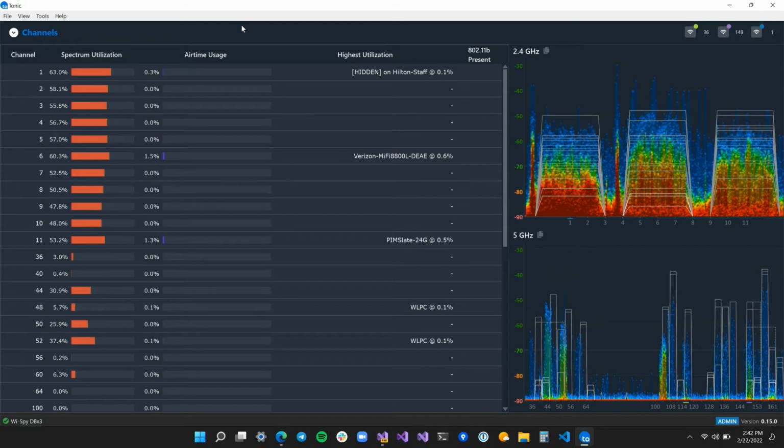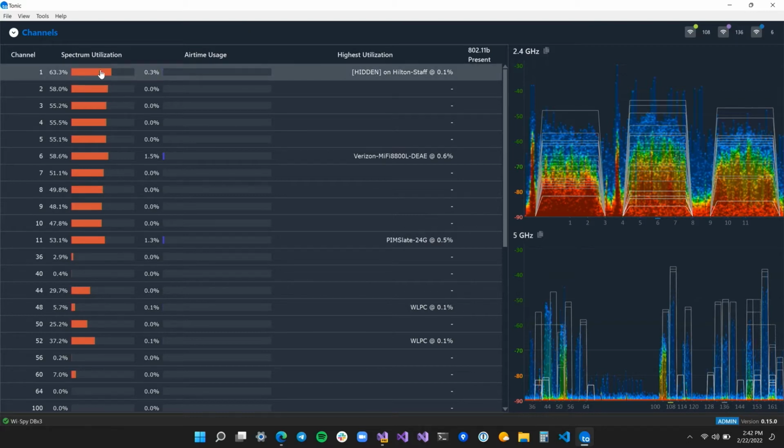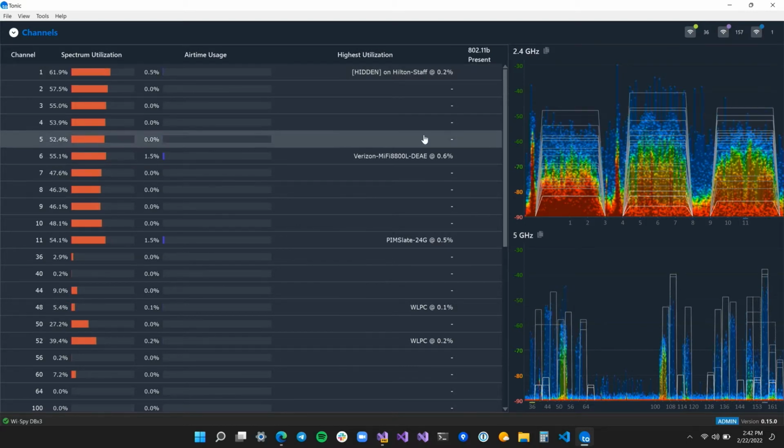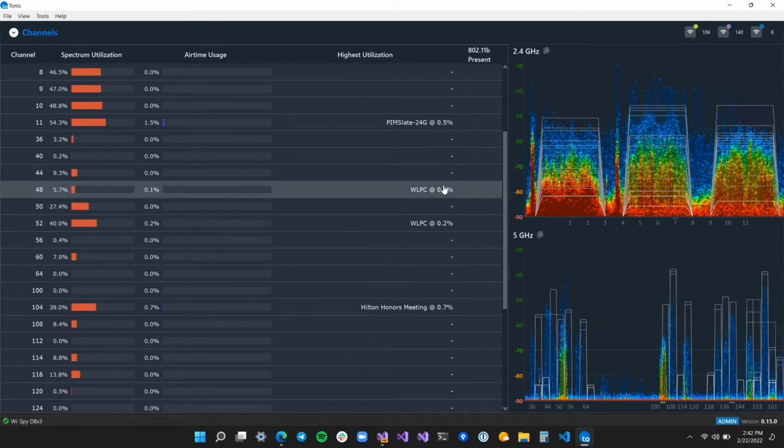Something is very, very broken there. We've been doing airtime calculations with packets for a very long time, so I'm super confident that we just have something plugged in wrong. Like Ryan said, we built it 20 minutes ago. But what I love about this is not only do you get layer 1 spectrum utilization for channel 1, you also get layer 2 airtime usage. And I love being able to compare those two and see how they follow each other around, or maybe how something that's not Wi-Fi is causing channel utilization on that channel. I've always wanted to be able to compare these two values, and hopefully you've always wanted to do that as well. We also show you on each channel who is causing the most utilization. So the ESSID WLPC is causing the most airtime usage on channel 48.